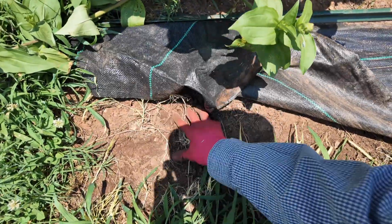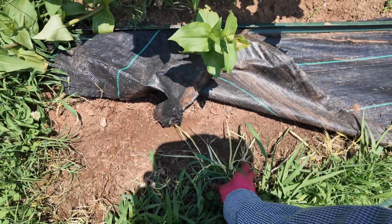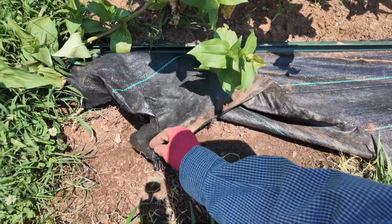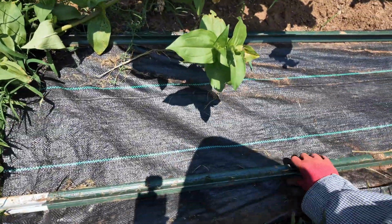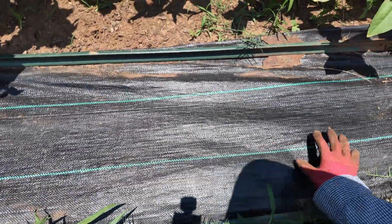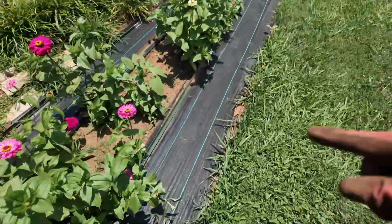There's the underneath of it, and look at that. That's loose. That's not packed down, molded, and we've had a lot of rain, so I'm pretty pleased with that, actually. Y'all may not want to use plastic, you know, in your gardens and whatnot, but I don't know. You can choose and make your own decision. But for me, it is so far something I'm pretty happy with. Wasn't very costly. I ordered it off Amazon. Look at all this area I would be weeding right now if this wasn't here. It would be a lot. I can just take this off and just kind of roll it back when I want to go down here with my mower, so that's pretty easy too. So far, I'm liking this.